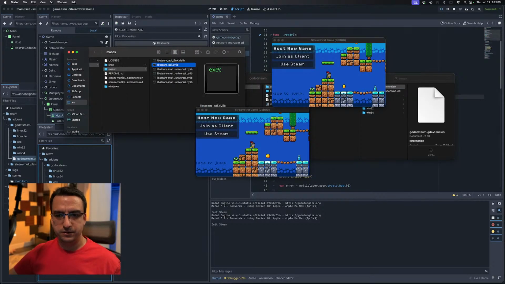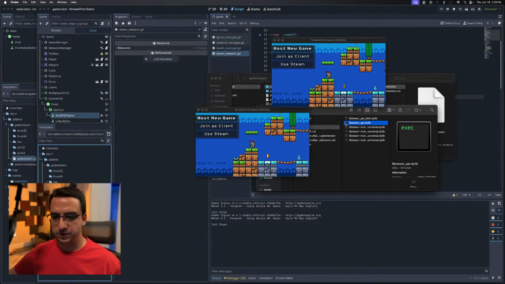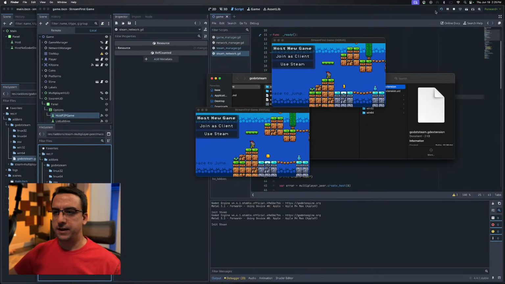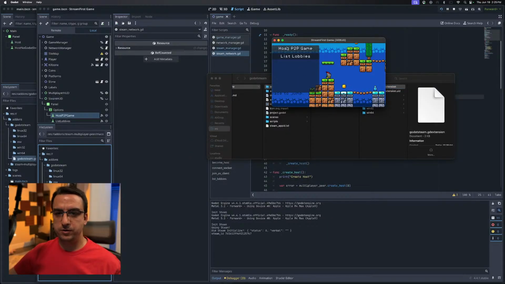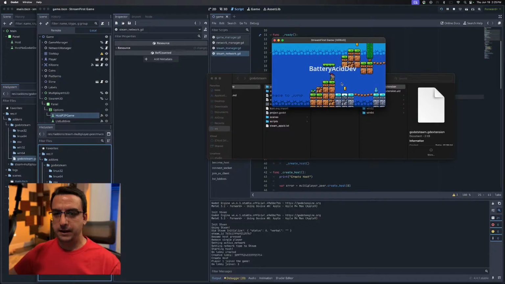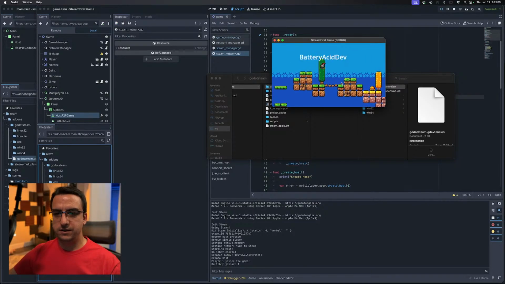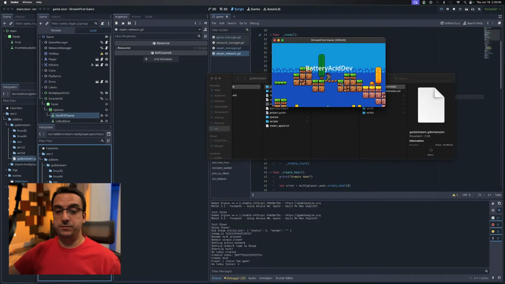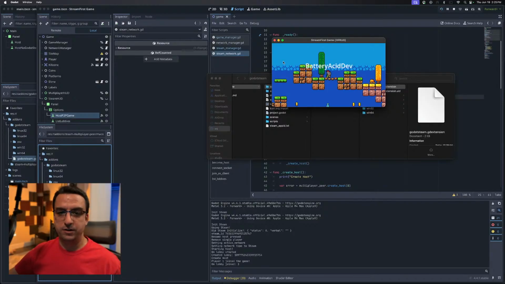I don't know if you guys can see this on stream, but there's a little arrow there, and that means symlink. So we've got a symlink, so it should work in the editor. And I don't need two running because you can't run two on the same computer. So let's host a P2P game. And now we're running. You can see that I'm here. And again, this has no lag compensation. This is a bare minimum project.